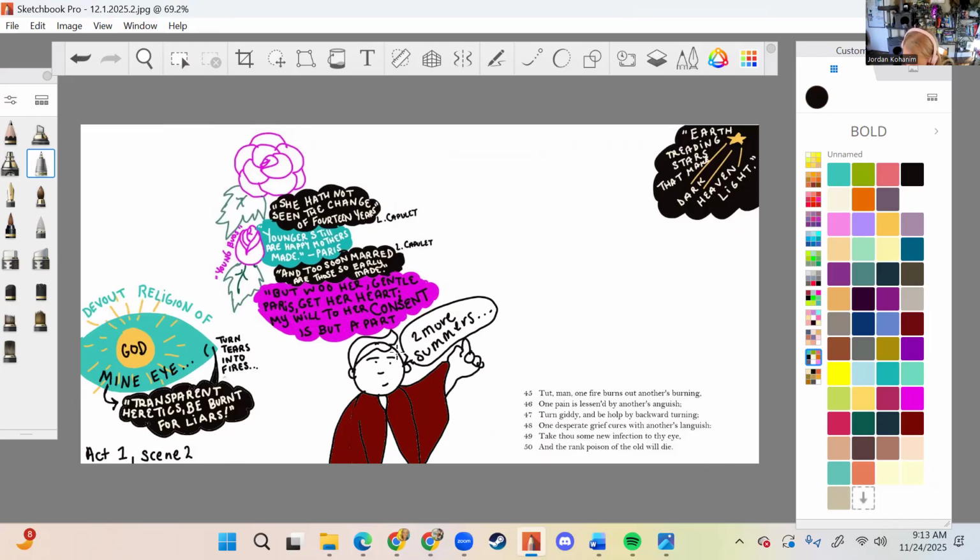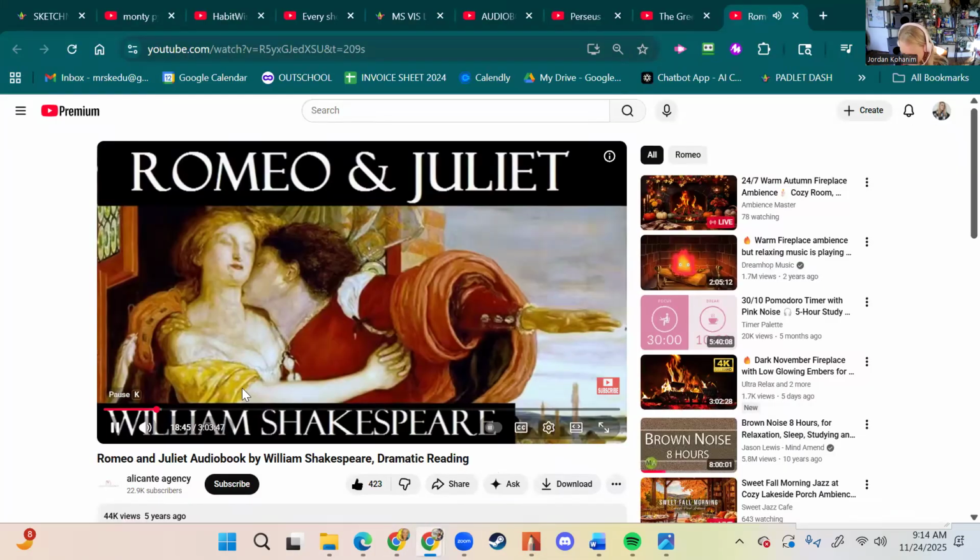This night I hold an old accustomed feast, whereto I have invited many a guest, such as I love, and you among the store, one more, most welcome makes my number more. At my poor house look to behold this night earth-treading stars that make dark heaven light. Such comfort as do lusty young men feel when well-apparelled April on the heel of limping winter treads. Even such delight among fresh female buds shall you this night inherit at my house. Hear all, see all, and like her most whose merit most shall be.